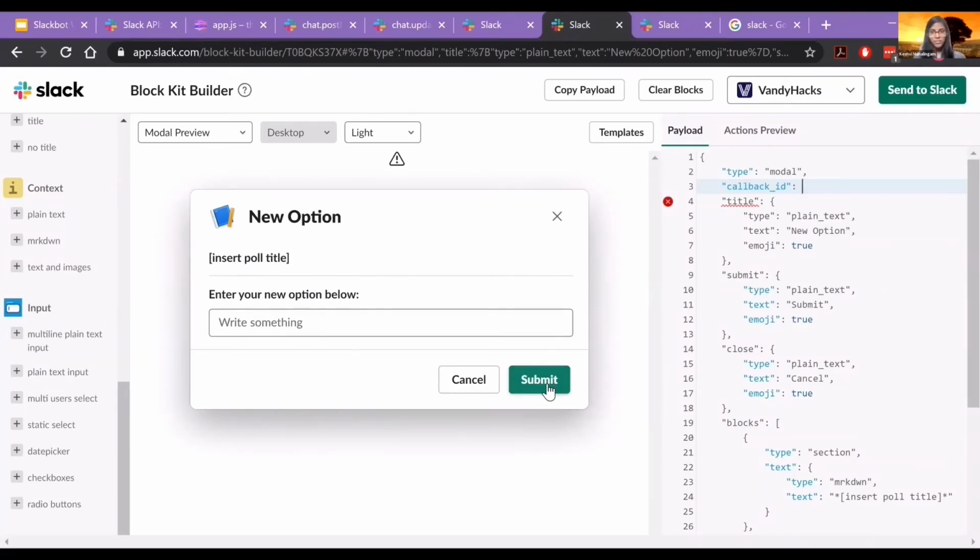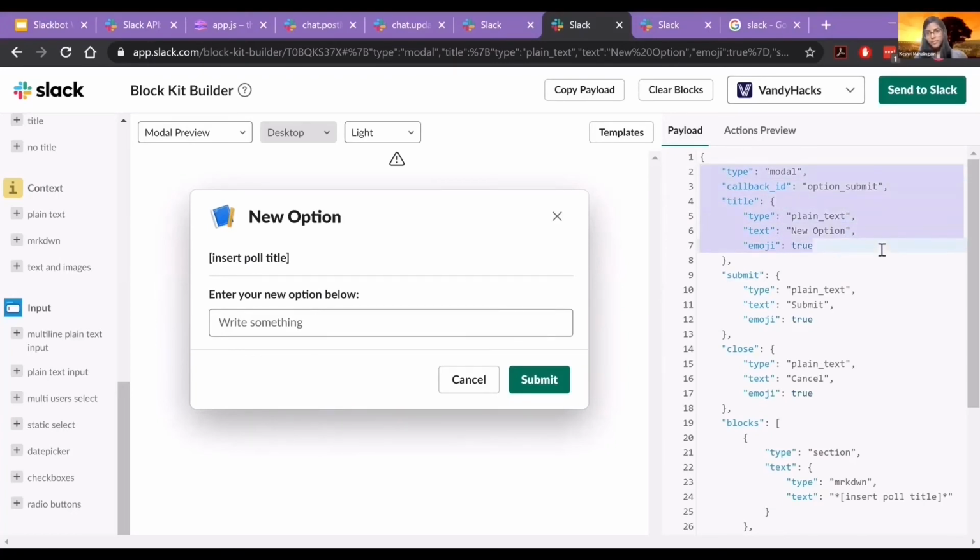And in that view submission payload, we want to include a callback ID that lets us know that this particular instance of this modal has been submitted. So what we're going to call this callback ID is option_submit to let us know what the modal that was submitted did. So when we do get a view submission payload, we'll know, hey, it was the modal for submitting a new option. Okay, so a new option has been submitted. So that just makes things easier to listen for.